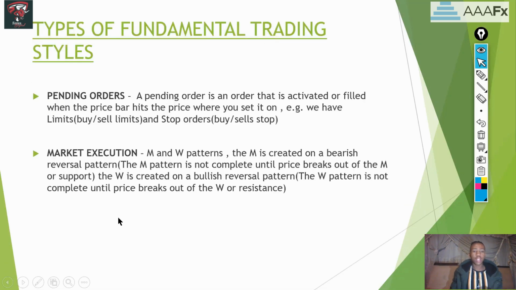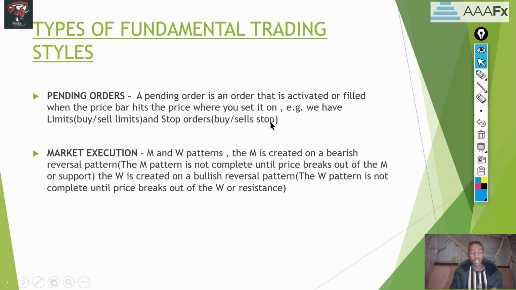On this slide here, we have types of fundamental trading styles. Firstly, you must understand which style you need to use in order to profit when news occurs. Firstly, we have pending orders. A pending order is an order that is activated or filled when the price hits the price where you set it. E.g., we have limits, buy or sell limits, and stop orders, buy or sell stop. In pending order strategy for fundamentals, we only focus on stop orders, the buy or sell stop.